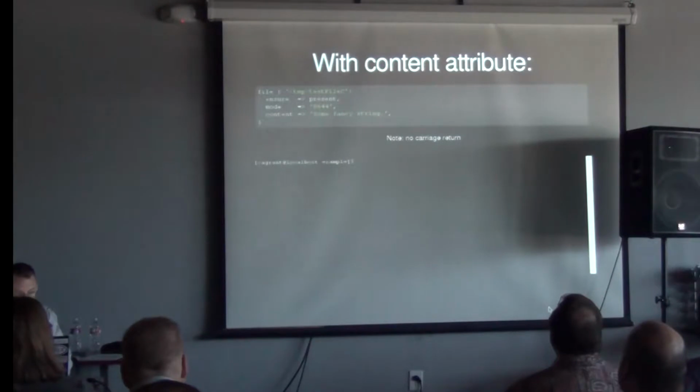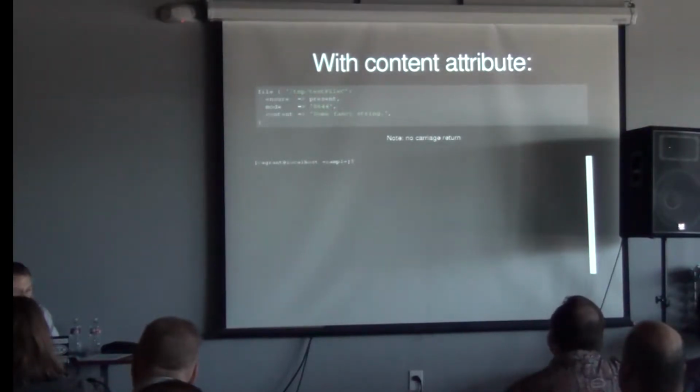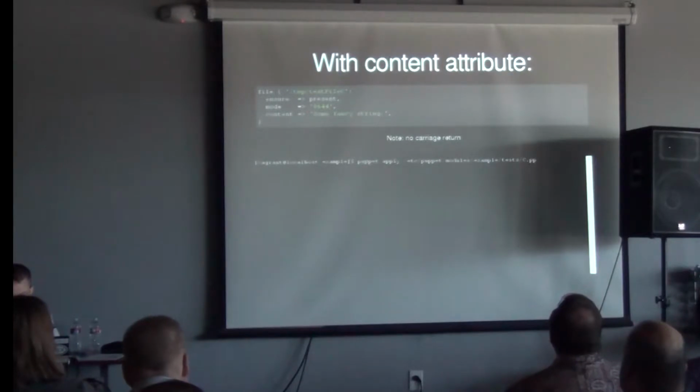The next option that we could use with the file resource is the content parameter. This basically allows you to put the actual content there in your Puppet manifest, and it's going to put it in there raw, just exactly as you see. We're going to paste this in place and let Puppet do its run.